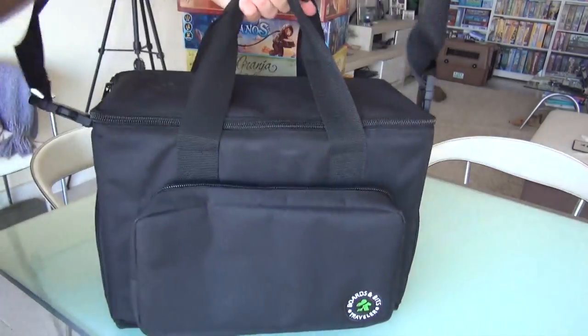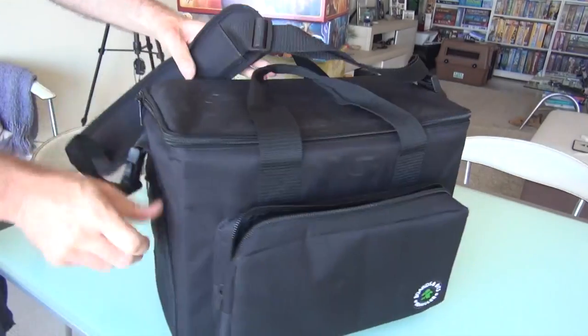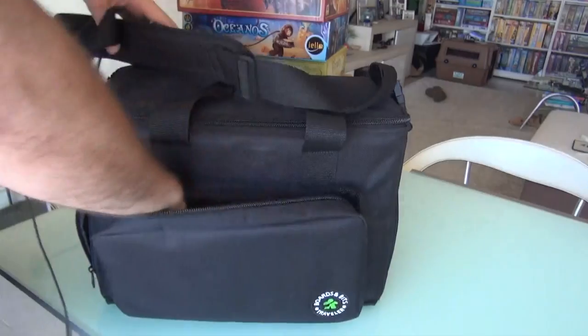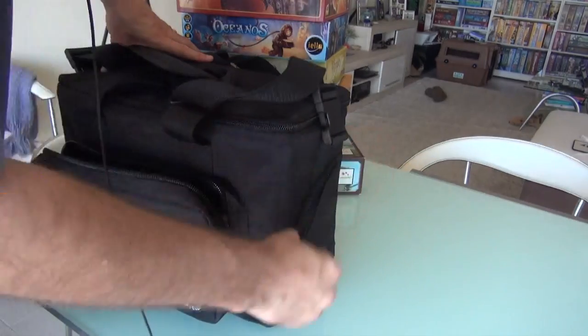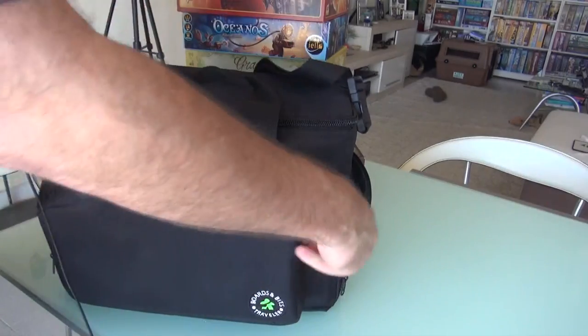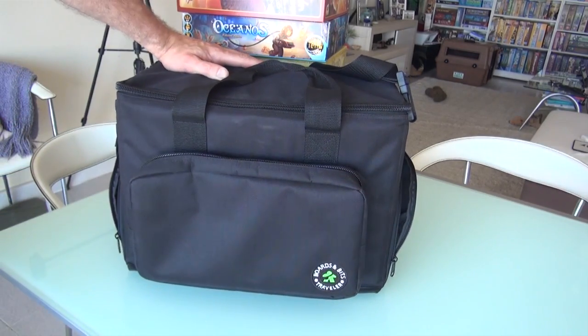It comes with a strap. Of course, I've got plenty more room for games if I'm less worried. Or, you know, you've got your passport slot over here. You can put more, your toiletries or whatever over there. Maybe even some clothes if you're traveling light. And otherwise, I am ready to go on the road with the Boards and Bits Traveler.